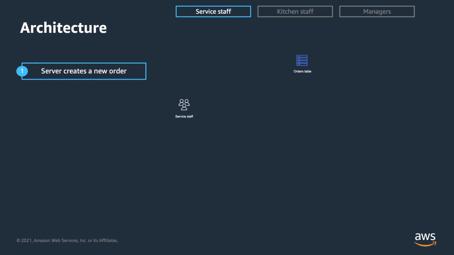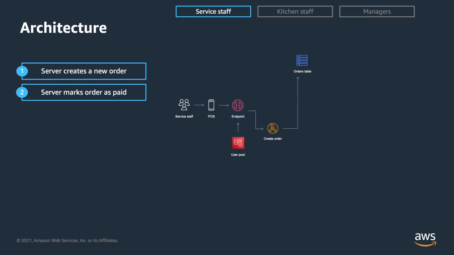Starting off with the service staff, I'll first spin up a dedicated API for them to use. After that, the first thing our servers will probably need to do once a customer sits down is to create a new order. So I'll go ahead and add a Lambda function that'll create a new order in the table. Next, the servers will need to process payments and close out the check once their customers are finished. So I'll add a Lambda function for updating the status and payment attributes of a particular order in the table. And that pretty much wraps up the first part of the system for our servers and wait staff.